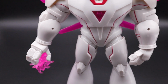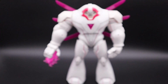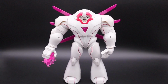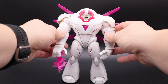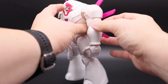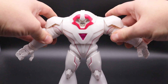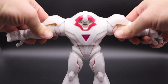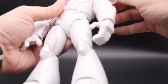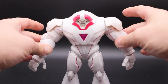And last but not least, for this one we need to go a little bit farther and wider. Yep. So let's take this one out for now. Let's check his articulation. No articulation on his head. His arms go way up, out, because yeah, they're loose plastics, but they will start to go out if you're gonna keep them like this.